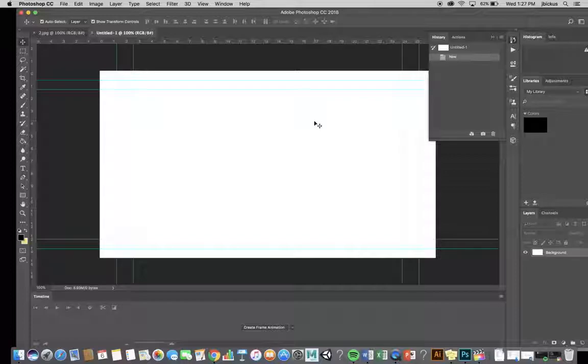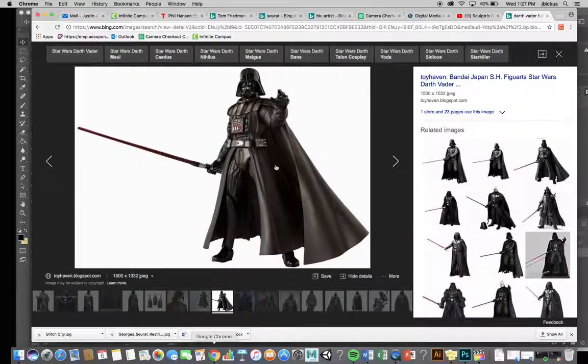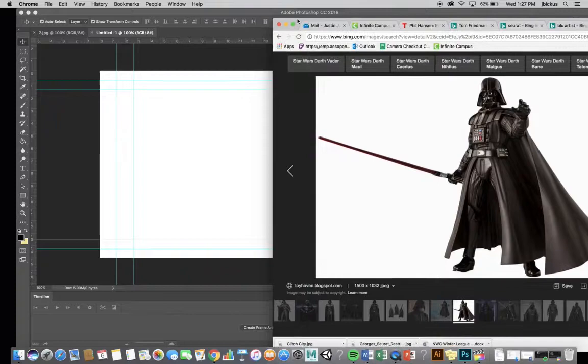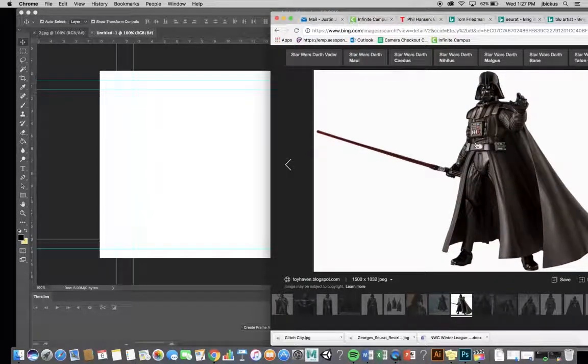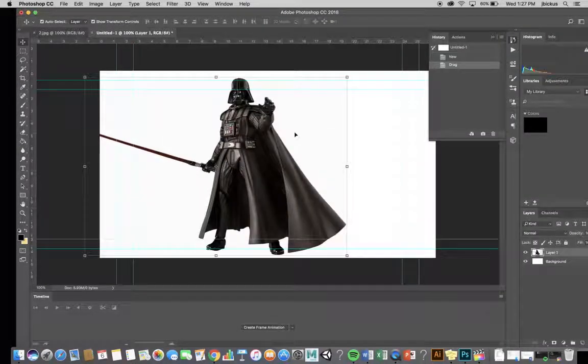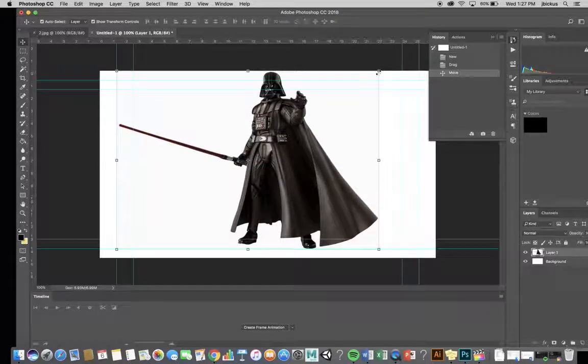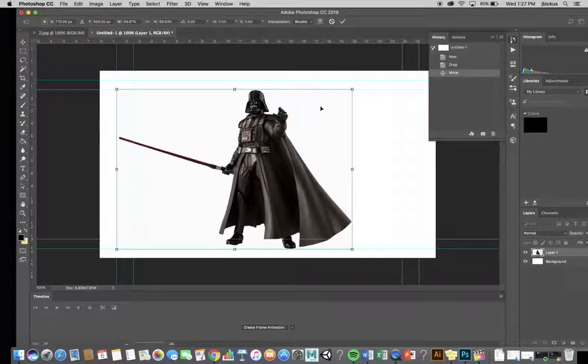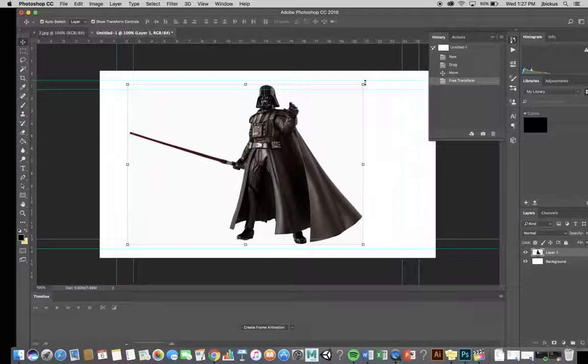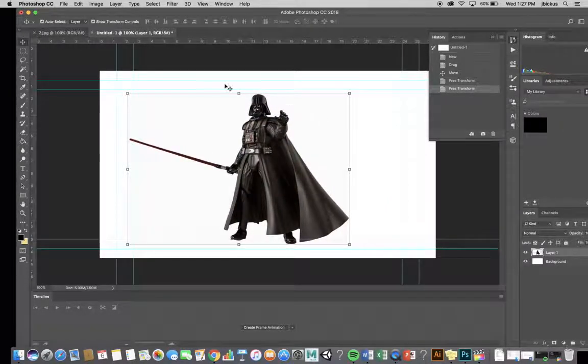All right. And what you want to do is find an image. So I found Darth Vader, and you want to pull in whatever your image is. You could draw this image frame by frame, make some changes to it, but I'm going to show you how to do that via the Darth Vader image. So you could get a photographic image. What I'm going to do is a glitchy style or hologram style for Darth Vader. So I'm going to click my magic wand or some tool to get rid of my background. All right, so Darth Vader's there, and he's just on a white background.